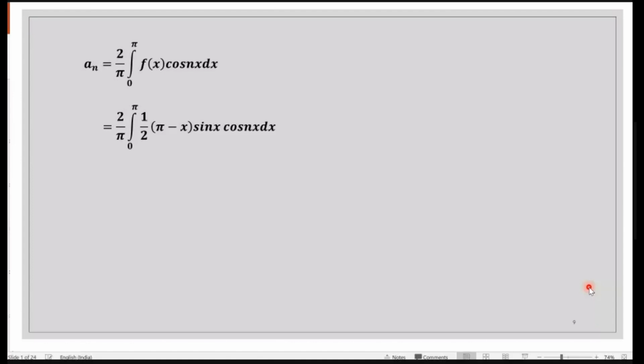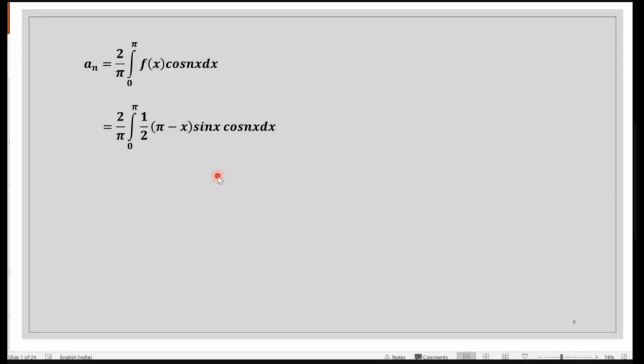Again use u. Now before using, now here we have 3 functions. Pi minus x is there, sin x is there, and cos nx. So we cannot apply now u into v because we have 3. But the 2 functions are trigonometric functions. So we can simplify these trigonometric functions and then apply u into v. So how to simplify now? Sin a cos b. Use the formula for 2 sin A cos B. Sin A cos B comes in the expansion of sin A plus B and sin A minus B.